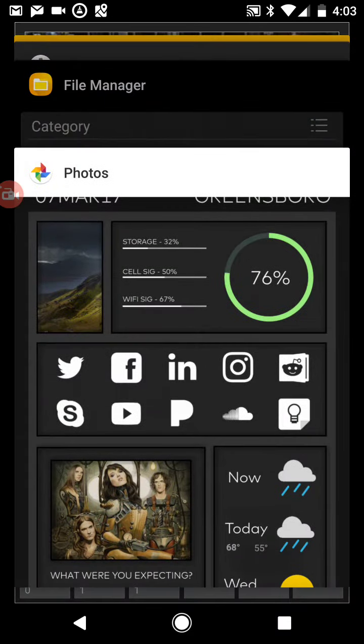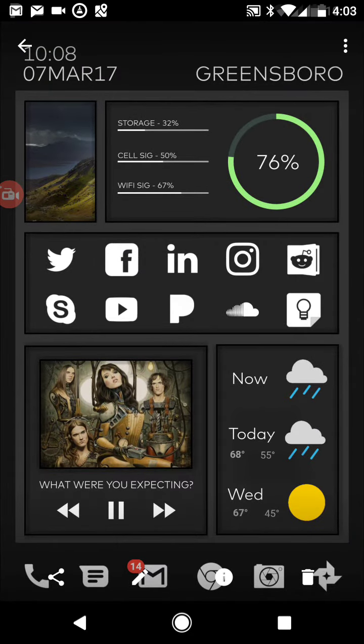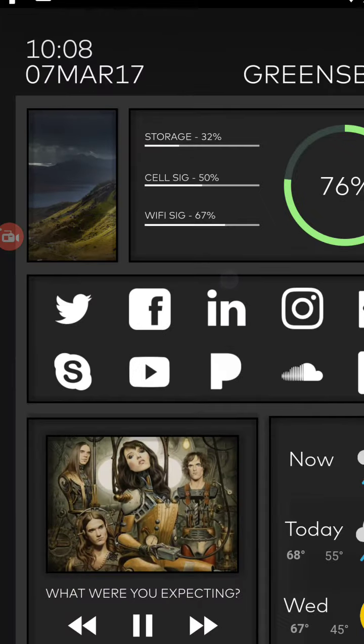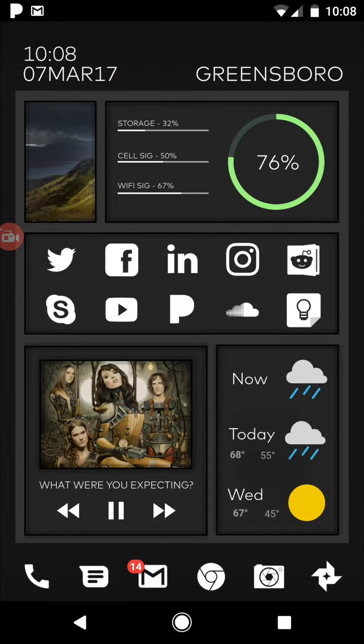But I want to bring up some old screenshots from the original that was put together by a guy named Cake Jam on Reddit. I saw his post and I loved it, so I went with it. Now, his original, where those icons are in the middle, he had an agenda kind of plug in there. And so this was my first shot at it.